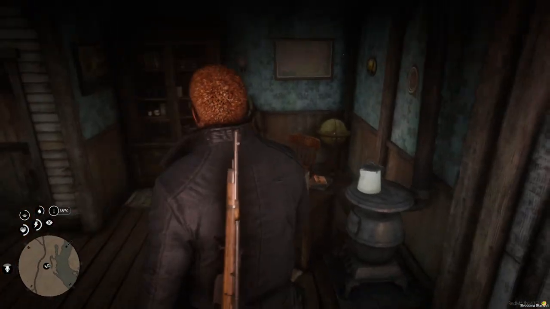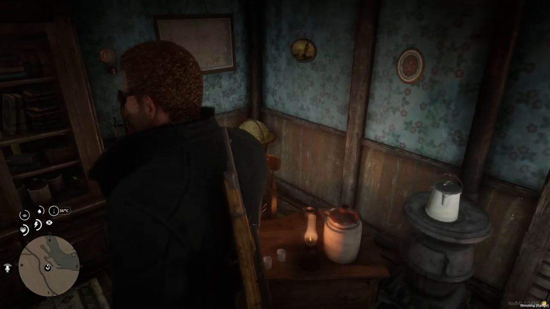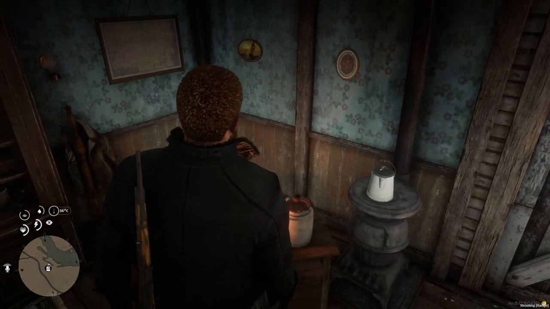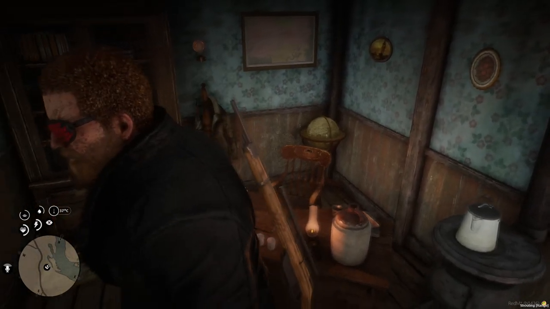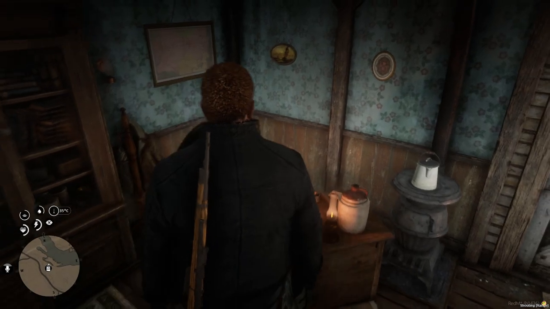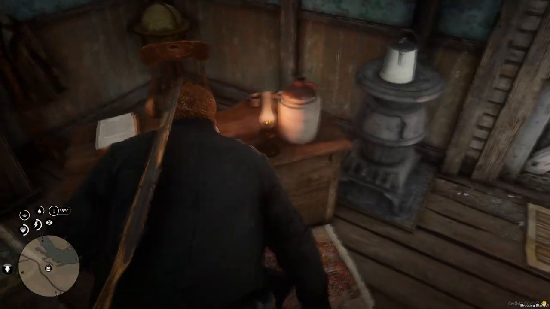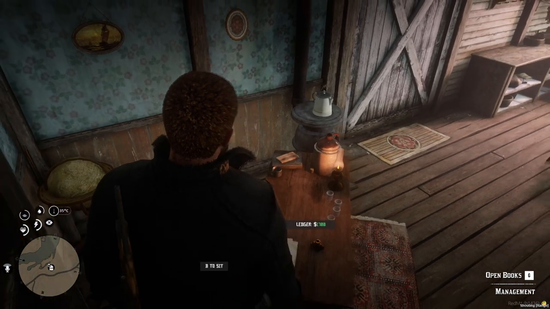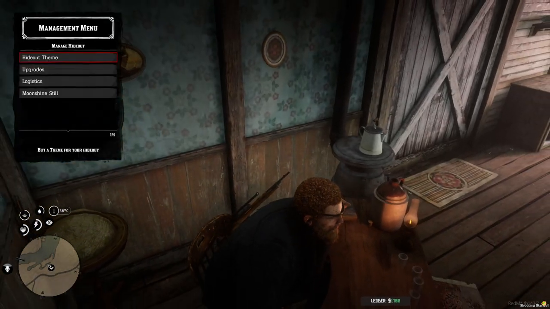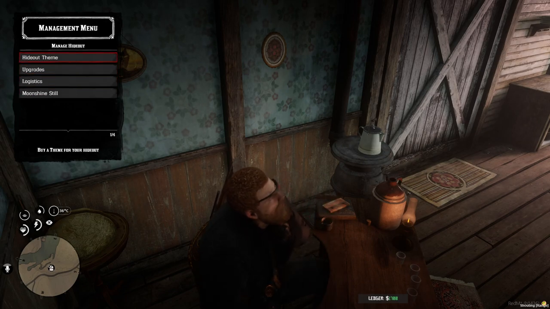But let's go back over to the desk. Let's go back into the menu, which is going to be, what is it, G? Can I reach it? I'm just too tall for this. There we go. So 1700 in the ledger. Let's go back into the book. So you've got your different themes: floral, goth, and refined. We're currently using the hunter one.